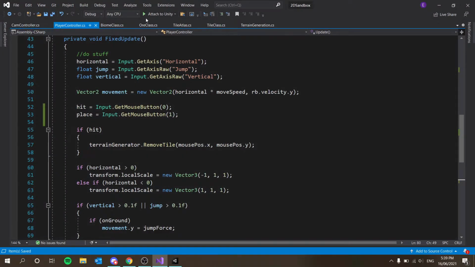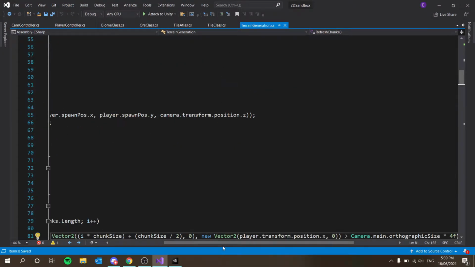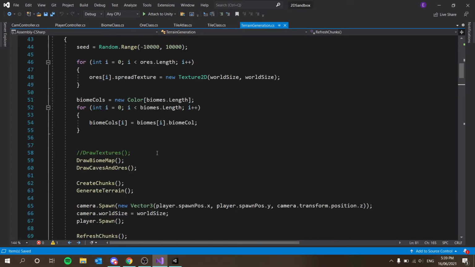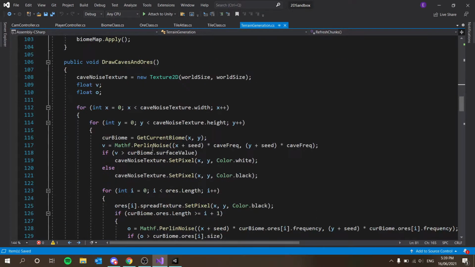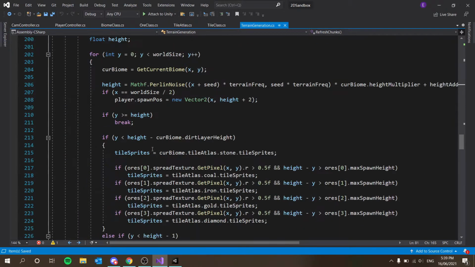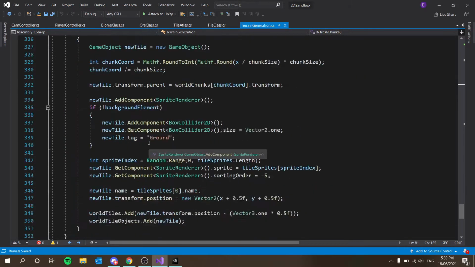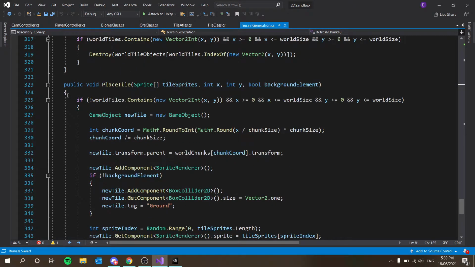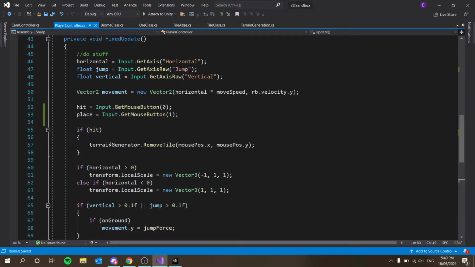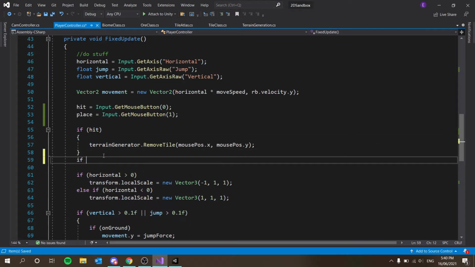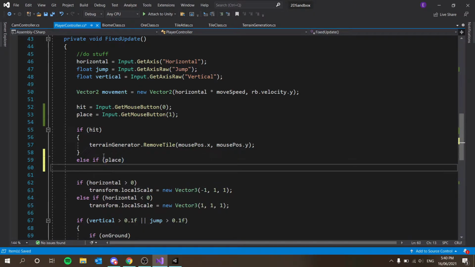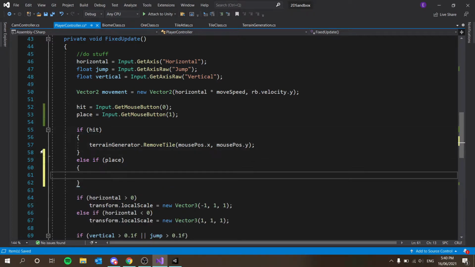So let's go to our terrain generation script, and go to our place tile function right down the bottom here. Since we've written this in a way that we can implement it anywhere, we can simply go to our player controller and say else if place, because we don't want them to be able to break and place blocks at the same time.